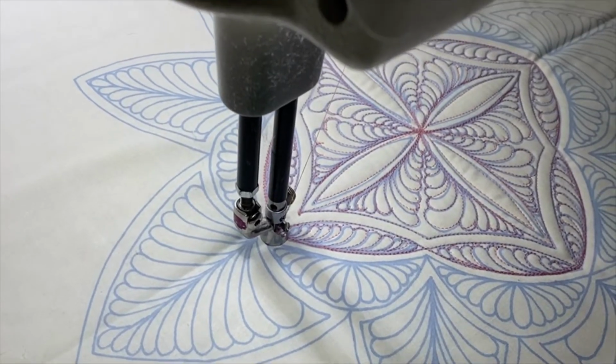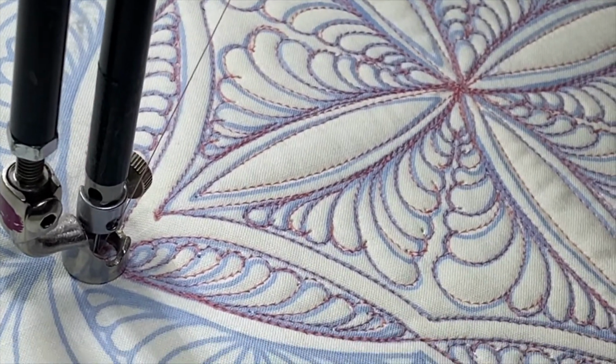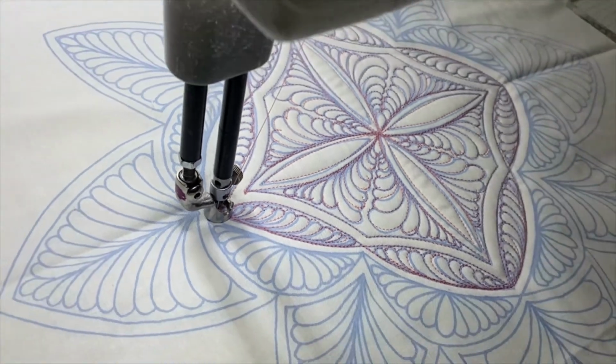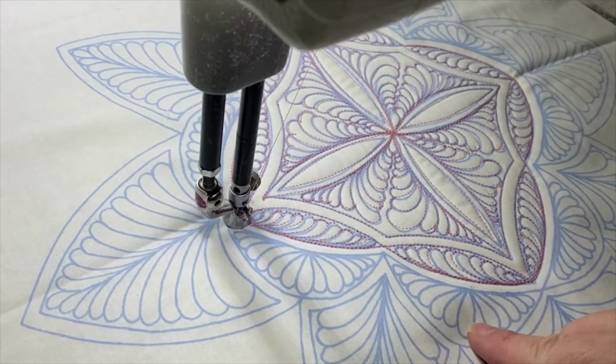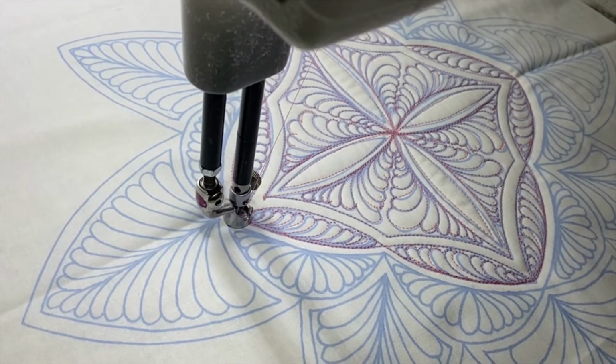Okay, so there you go. That whole section is now done on that side. So now I have to go out and do the outside channel and then work in these feathers here. And these feathers are a little different, and I'll explain that to you in a minute.